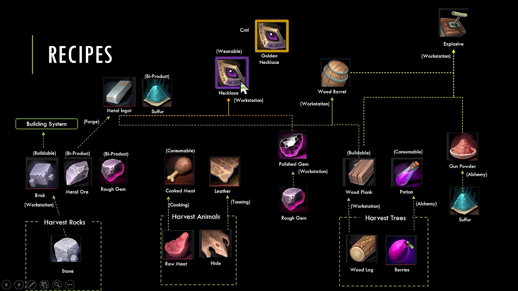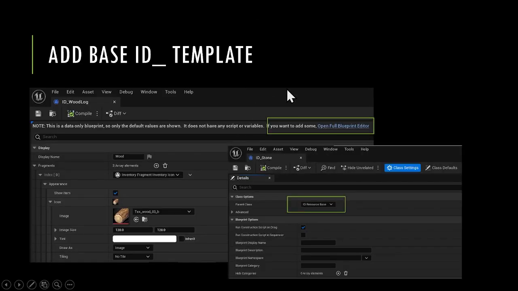From there, it's as much as your heart desires as far as complexity and being able to add more and more items into your crafting system, and the system will just expand and grow from there. One of the things we did learn while starting to set up this data was that you can actually create base classes for your item definitions. And this became a big time saver.